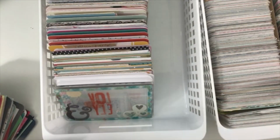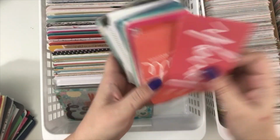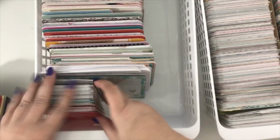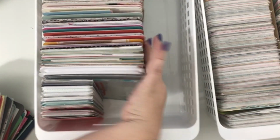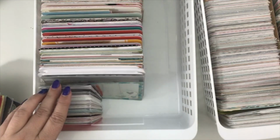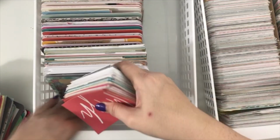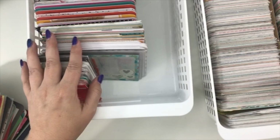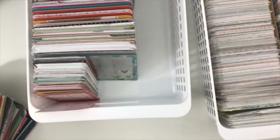And then I think what I'm going to do, this stack right here is all of my cards with words on them. So I'm going to put those in the front because I will gravitate towards grabbing those a little bit quicker than I would anything else. And to be honest, I only kept this many because I just felt like if I'm looking for a word, I'm more likely to go get a sticker than a journaling card. So I really narrowed it down to the ones that I thought I would use.